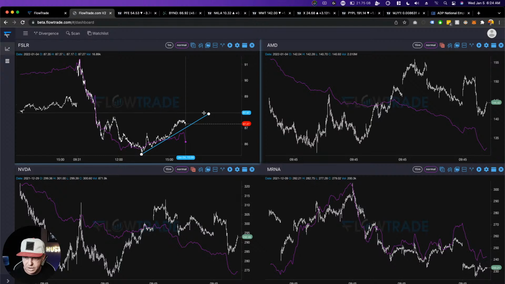It's not like it's going to pull it one way or the other, but this is a nice little cup and handle that's forming on FSLR. I would be interested if it can get above that level there. We would need the algorithm to maintain its trend line. So there's a trend line there for the algo, right? Rally, pullback, support, chop, chop, chop, chop, up and down.